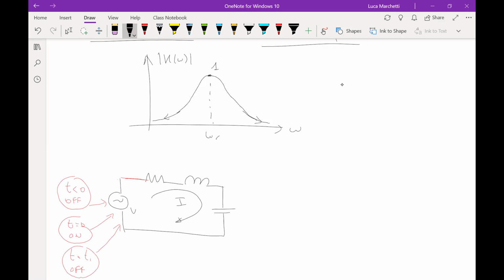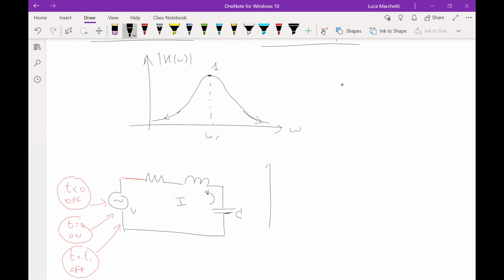What happens at this point? Well, you know that when the current was flowing, the capacitance is charging, and also the inductor is charging, okay? But then the power supply is off. What happens is that the capacitance starts to discharge, and when the capacitance discharges, it is practically charging the inductance on the other side. So the capacitance discharges, but at the same time charges the inductance. Then the inductance discharges, and then the capacitance charges.